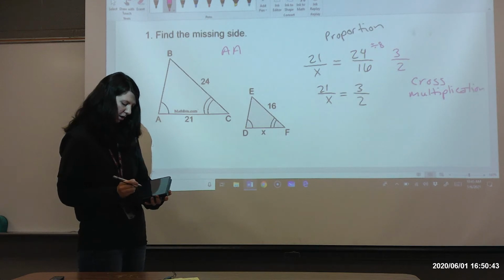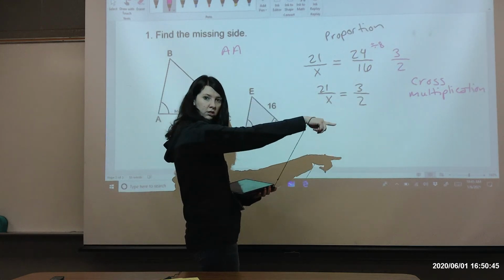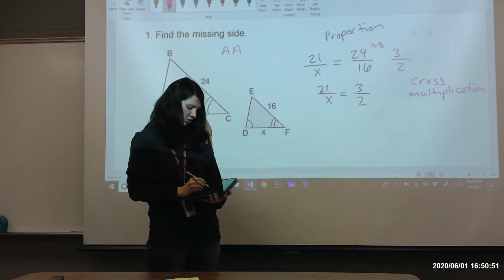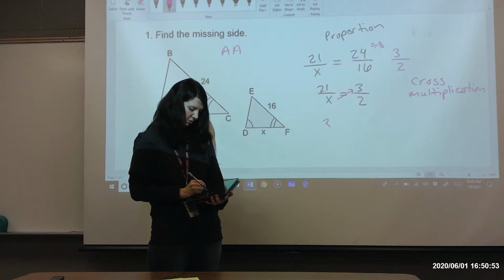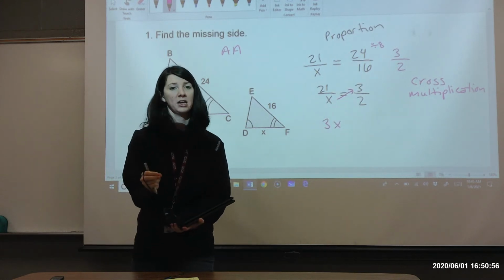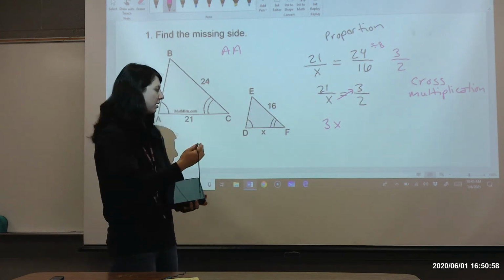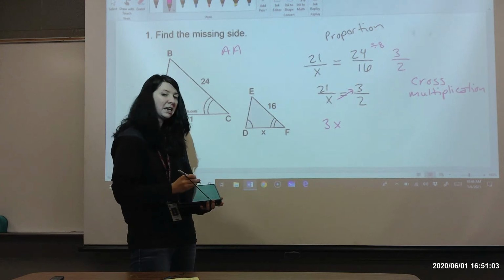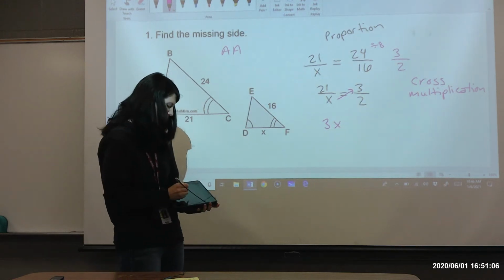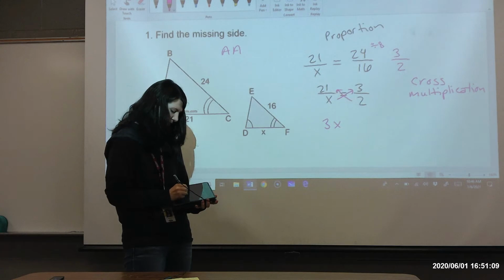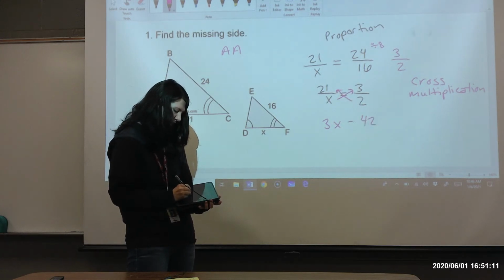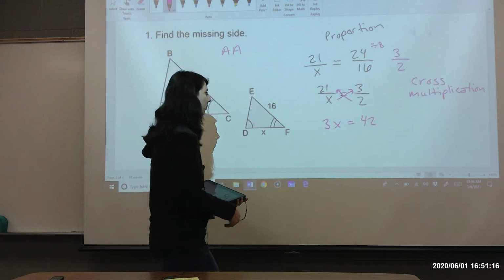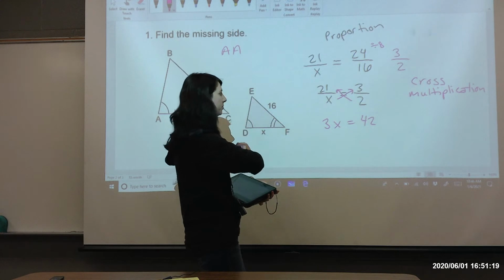We're literally going to cross our fractions and multiply. I'm going to do x times 3, which gives me 3x. Now don't lose your equal sign here. That's the mistake I see most often. A lot of people want to make it a fraction, but this is an equation, and we need it to be an equation in the end. So when I do 2 times 21 and get 42, it's the other side of my equation. It is not the denominator of my fraction. There are no fractions left when we cross multiply in this case.